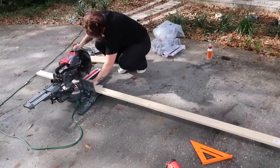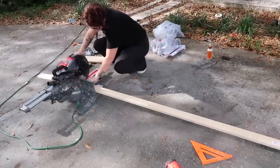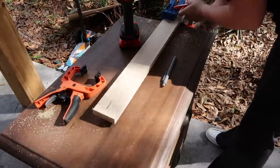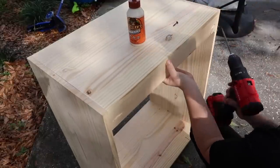Once I got the frame built, at this point I'm going to go ahead and add some bracing to the back side of the cabinet. So I'm taking a 1x4 and cutting this down to size, and I will be using my Kreg Jig to add the pocket holes, and I'm going to go ahead and attach this to the back side of the cabinet.